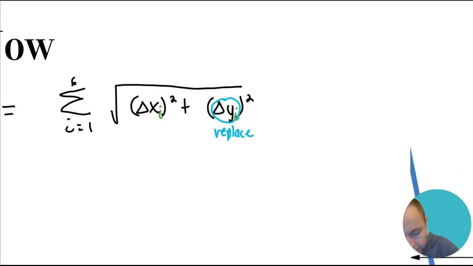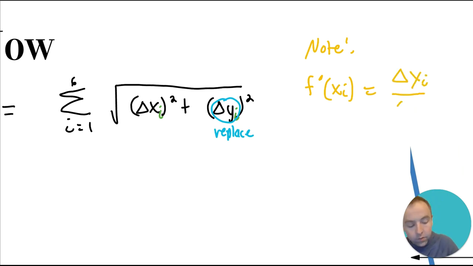So what we need to use here is to note that we know that the derivative of a function at some x sub i point is really just the change in y sub i over the change in x sub i, because the derivative at a point tells you the slope of a tangent line. So of course it should be the change in y over the change in x, right? So if I take that identity and get the change in y sub i alone, I just have to multiply by the change in x sub i to cancel it out, and then do the same thing right here.